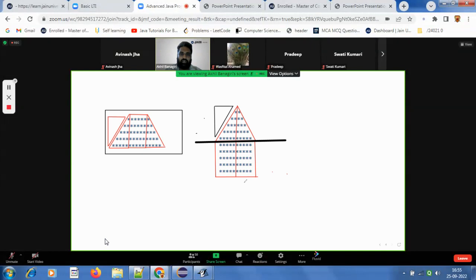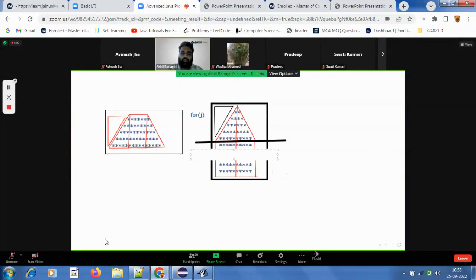If this happens to be my output screen, this is the pattern I want to print. For each block, I will declare one for loop of j. The first block is one for loop of j.